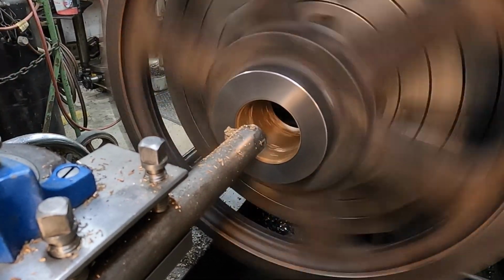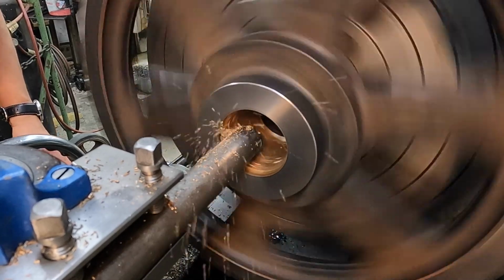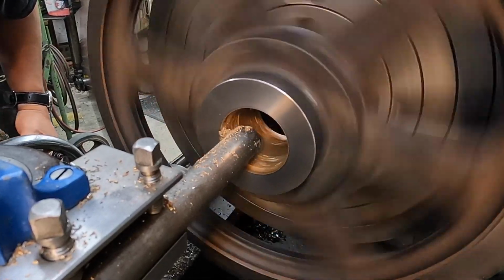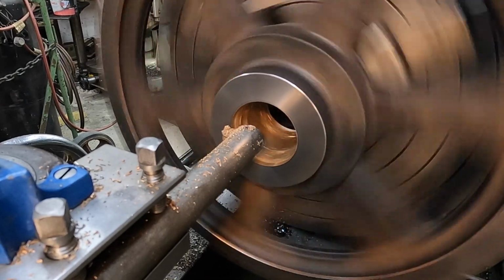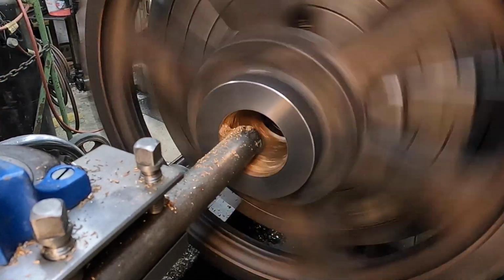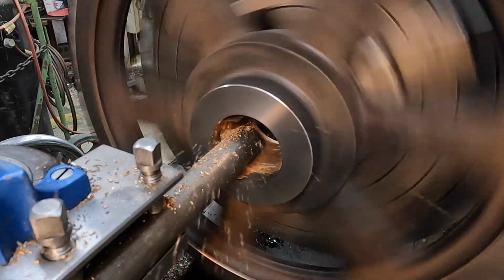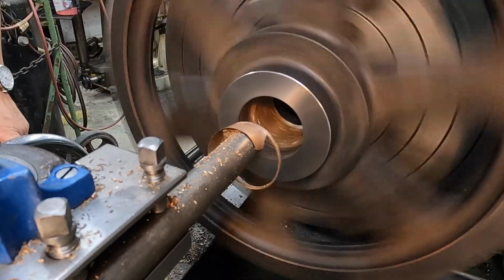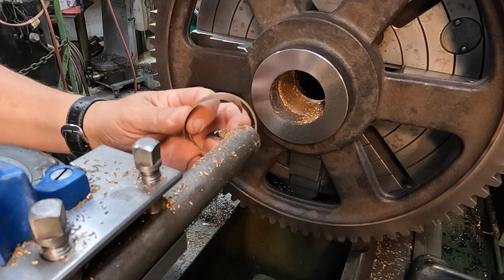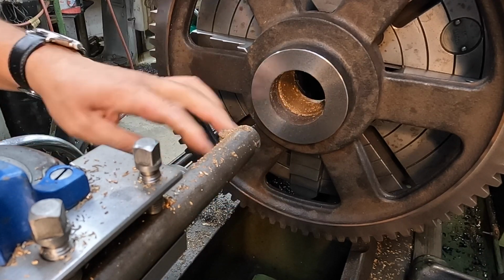Trying to sneak up on the size here and not taking too much out of it. Must have had it bored a little bigger than I thought it was. There we go. That should split it right there. That's typically how you want it to try to come out if you can make it do that, where it grabs onto the tool and then you can just drag it out. So this is Oilite that they used. It's oil impregnated.